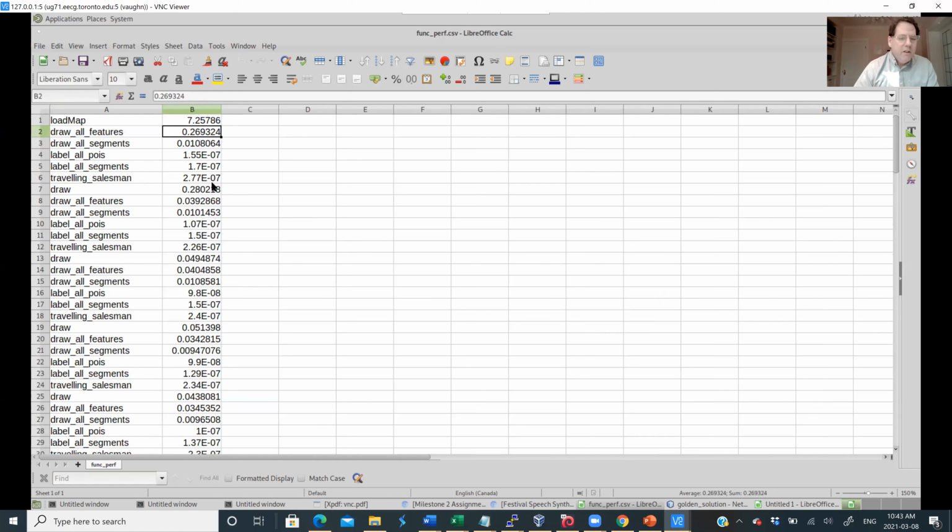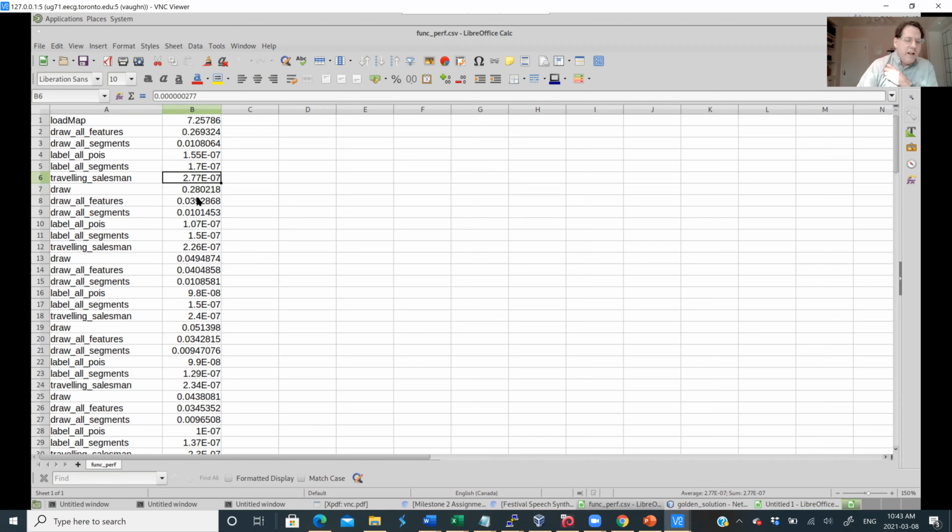That's probably better. Okay, so drawing the features, well, the buildings, the lakes, the rivers, actually took quite a while. So it took more than a quarter of a second. Drawing all the roads, so that's the street segments, was pretty fast, 100th of a second. I didn't actually label the POIs because I was zoomed out, so that was incredibly fast, less than a millionth of a second. I didn't draw street names because I was zoomed out, so that was really fast. And Traveling Salesman is not active because we're not actually running the milestone 4 code, so that was really fast. And then the total time for draw, because remember I timed not just the helper functions, I timed the whole routine, was about 0.28 seconds. And that makes sense. It's pretty much the addition of all these helper functions.